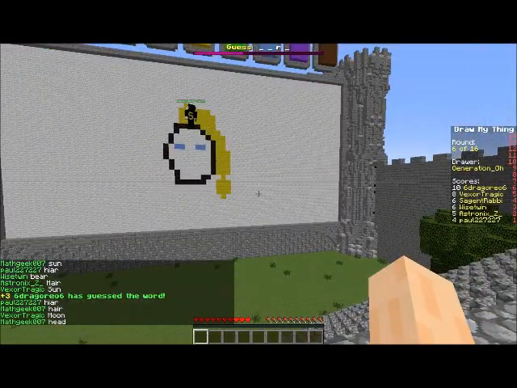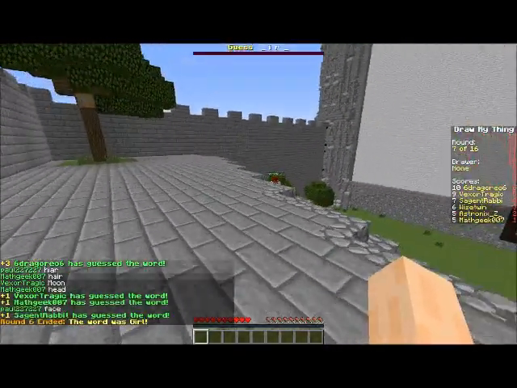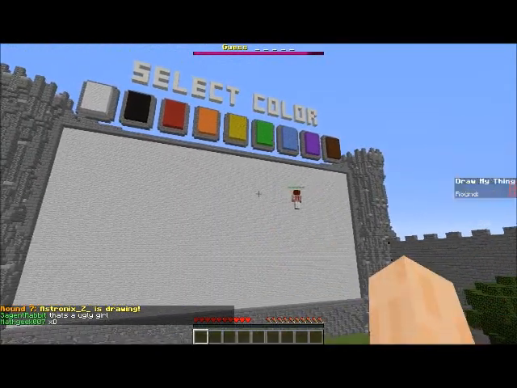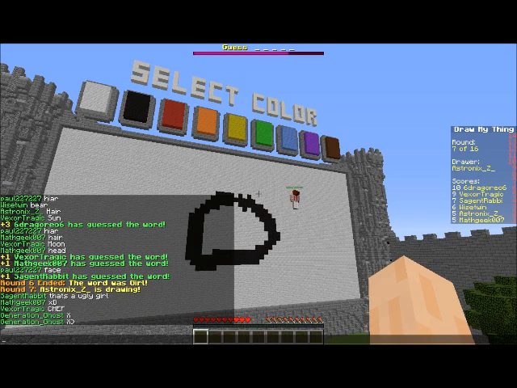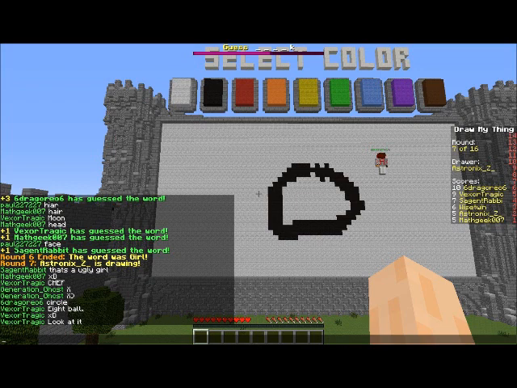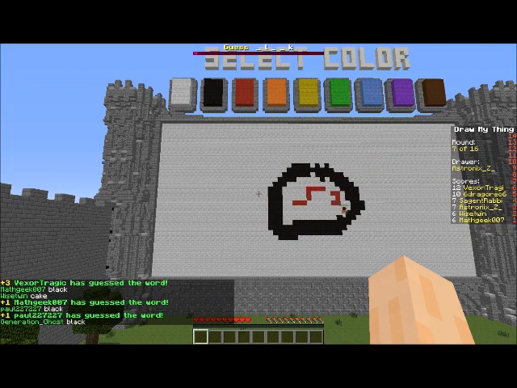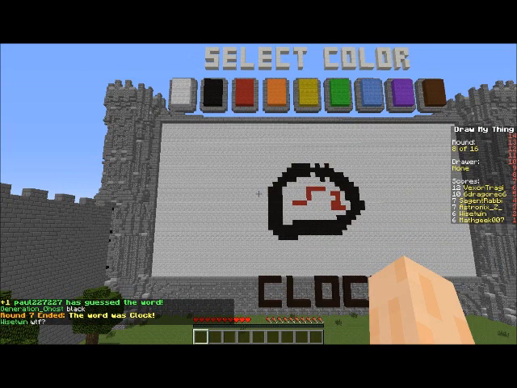I don't know, gross. That's just a bad drawing. That's just a bad word, because there's gonna be that one person who's gonna get it right off the bat, nobody else will. Circle. Move my hand like this so you can see a little bit better. Got it. That was pretty easy.